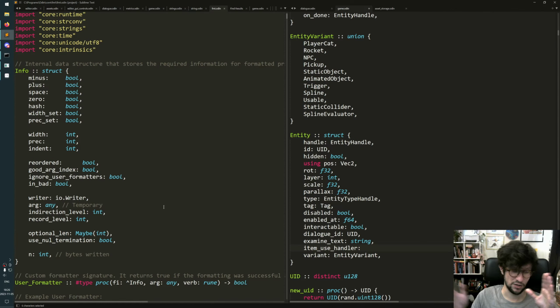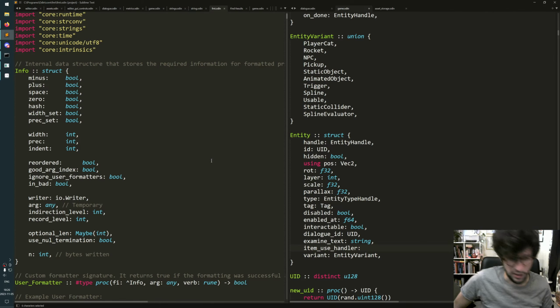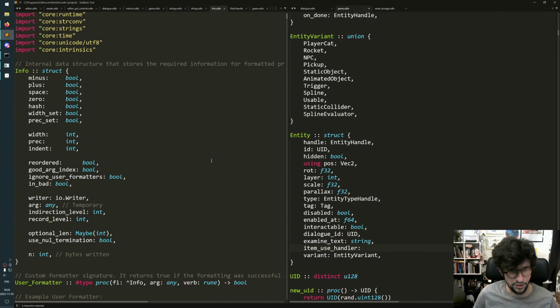So if you take a char pointer and put it into a C++ string, it will allocate memory. There is a thing called a string view that does not allocate memory. But in Odin, it's just one string type, and you can make substrings by using the brackets, and that will just move the raw pointer and change the length without allocating any memory.